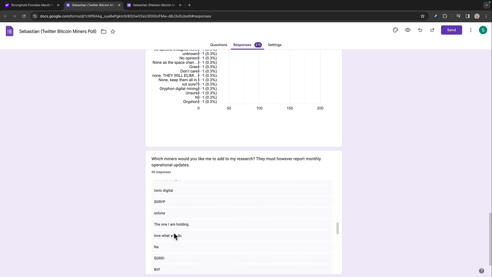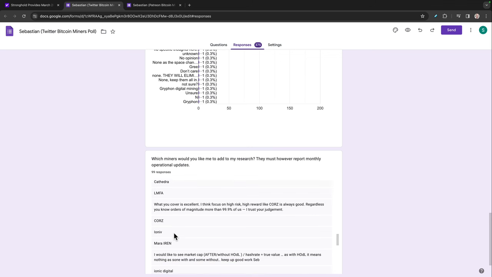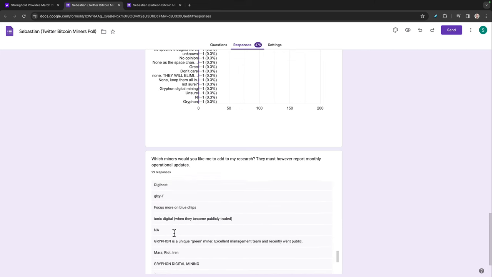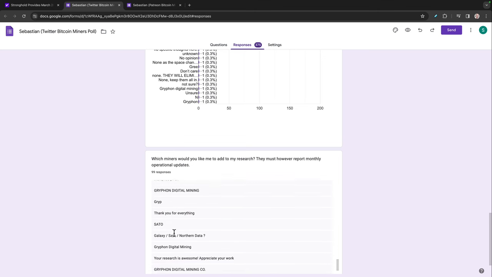So if we do see some larger miners getting into the public space, when the shares are public and you can buy them on exchanges and things like that, I may add those at that point. Right now, I think maybe only Swan is potentially going public later this year. Maybe we'll get some data on them.